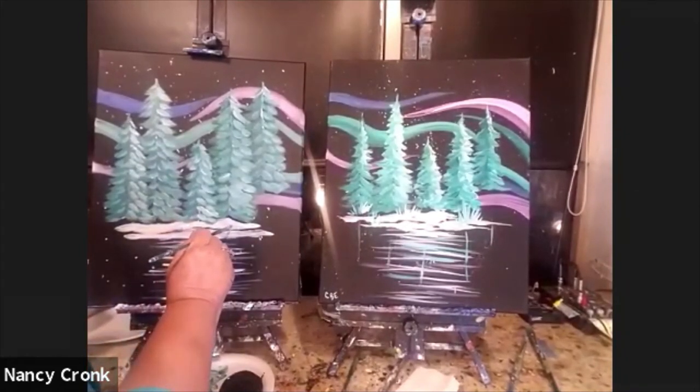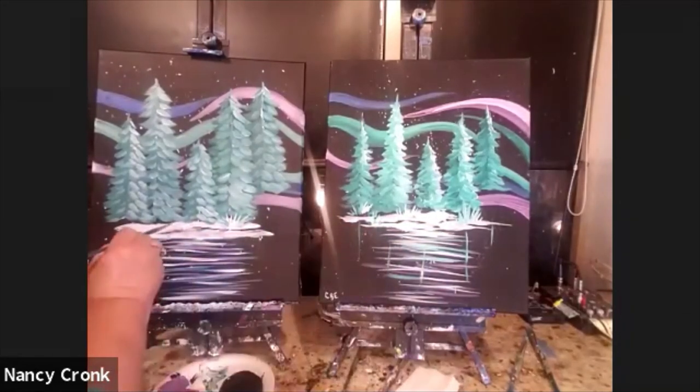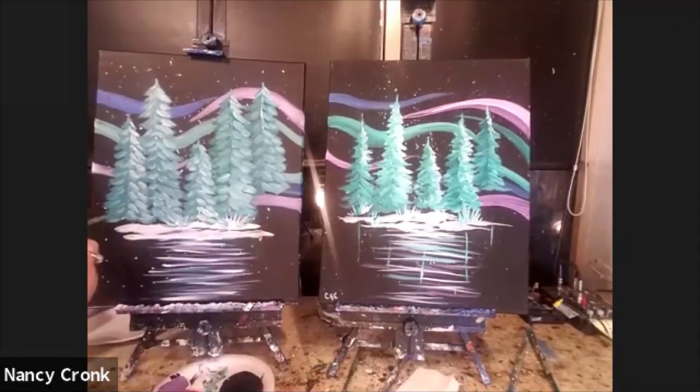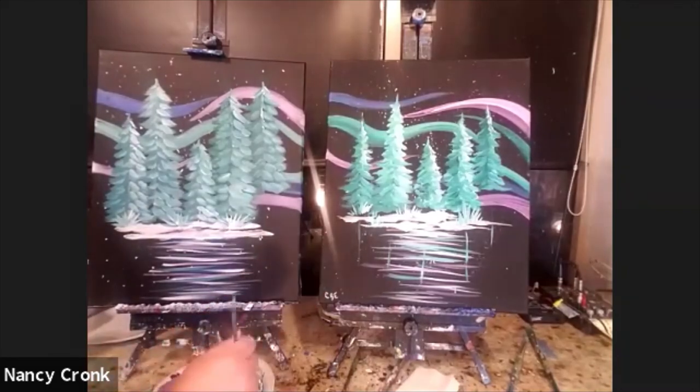We're gonna make our grass coming up from this thing. Okay, so I'm gonna put the middle ones on first. I'm gonna flick up, flick up, flick up, flick out, flick up. So that's those. I'm gonna make these over here. Flick up, flick up, flick out, or flick up and out. That's that little bunch. I'm gonna put another little bunch over here under this tree. There's another little bunch down here coming from this level.